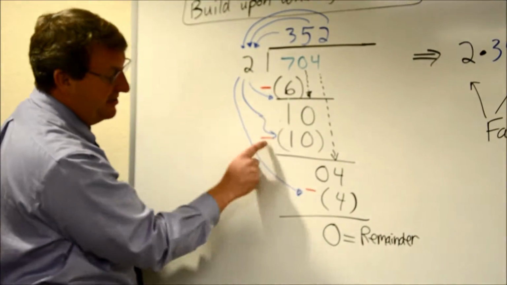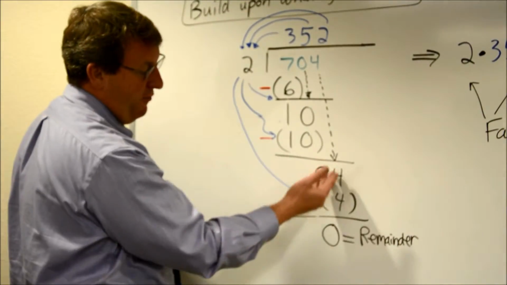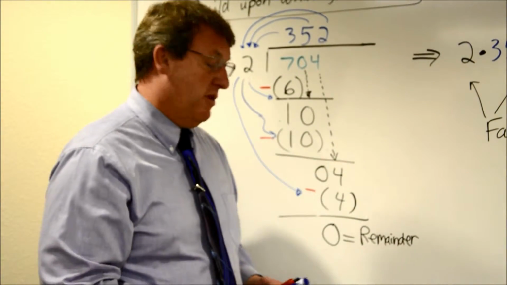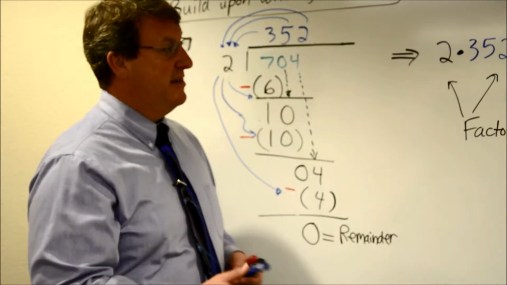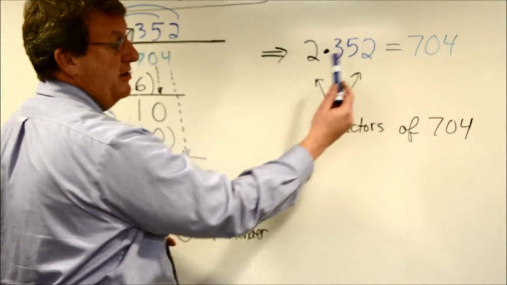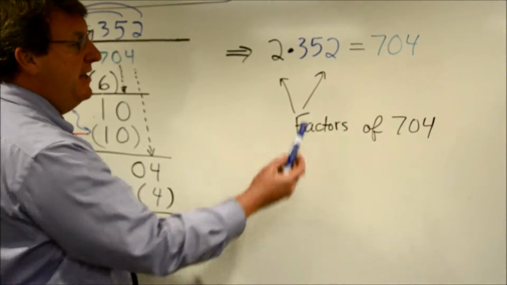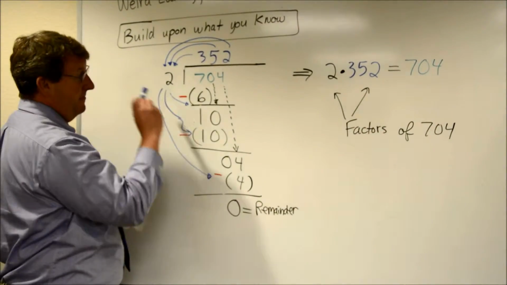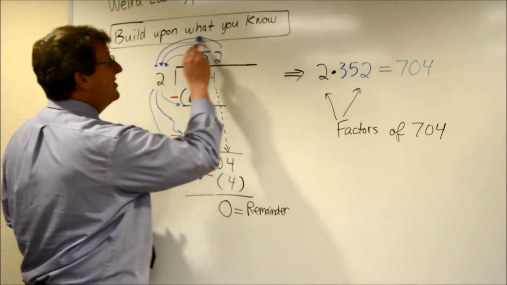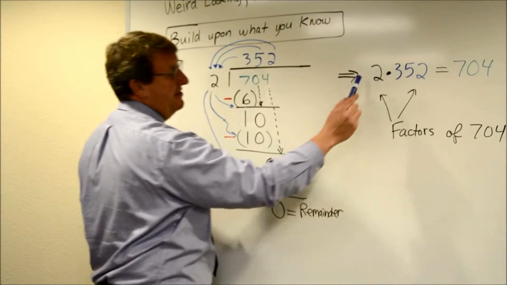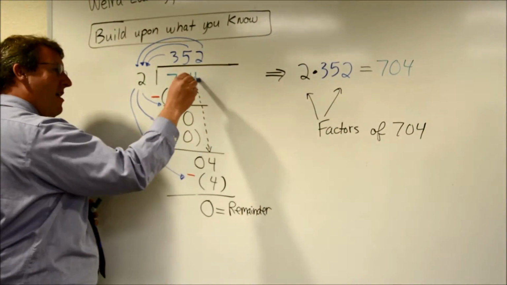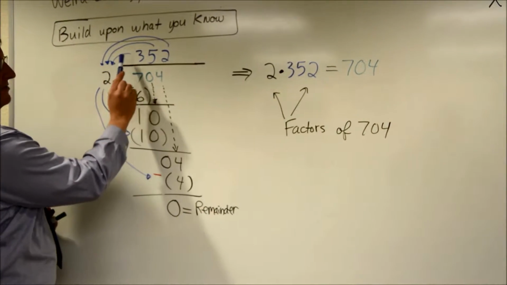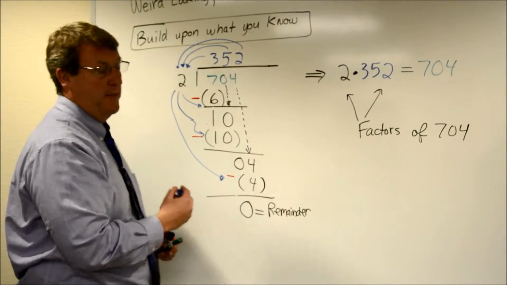You see all these sexy reds? Subtraction, every time. 4 minus 4? 0. Do any of you remember something really important when it came to a 0 remainder? Yes, I knew you would. Turns out if you get a 0 remainder, we say it divides evenly. But it really means that the term you divide into it, the divisor, and the answer you get, called the quotient, these are factors of the dividend. I know those fancy words, but you just remember, 2 times 352 gives me my 704.